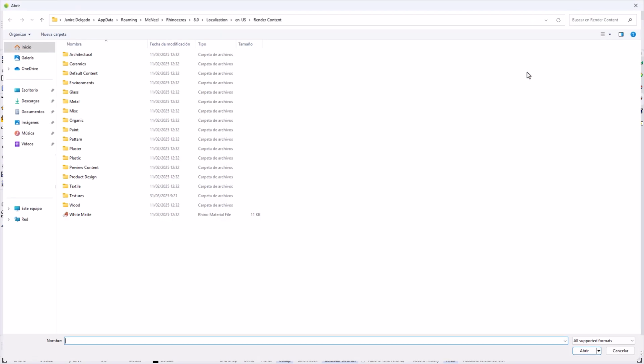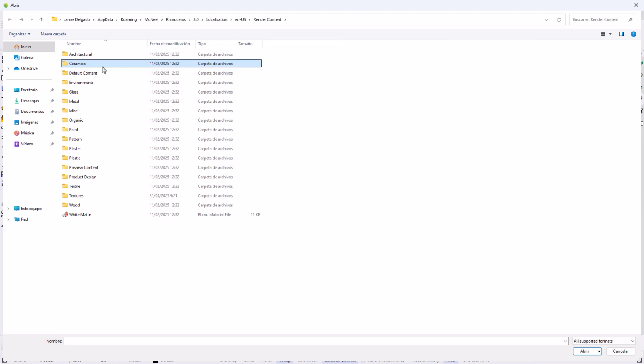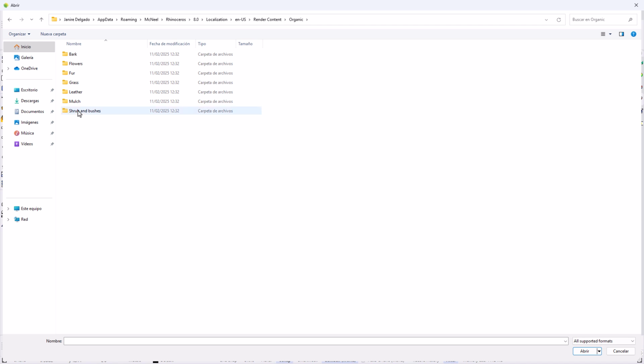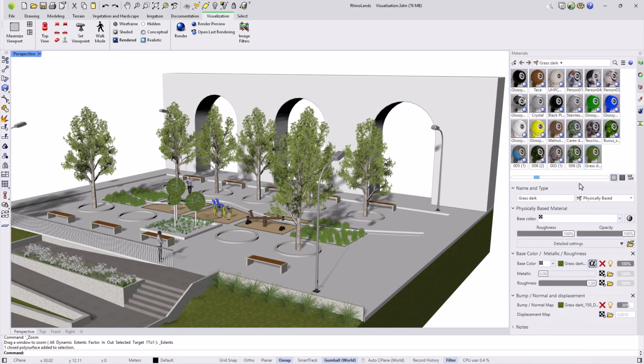The first option we find is to import an existing material from the material library. With this option, the File Explorer opens so we can choose an already created material from the library materials. In this library, they are classified into different folders, according to type, and in each of them, we can view the thumbnails. I am going to look for a material with a grass-like appearance, and for that, I open the Organics folder. Once we select the material, we click on Open, and it is imported into the panel.